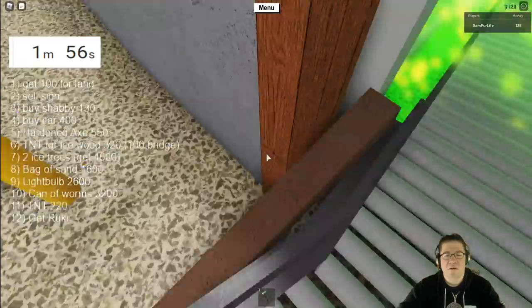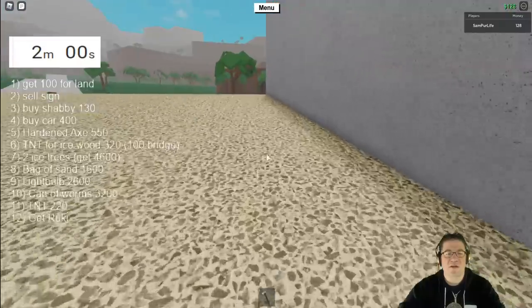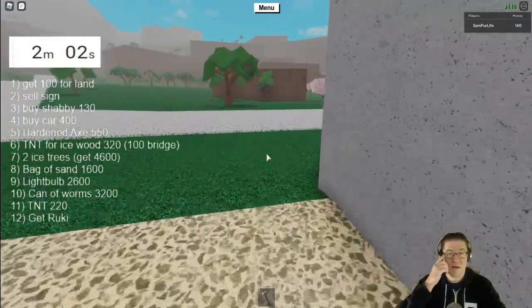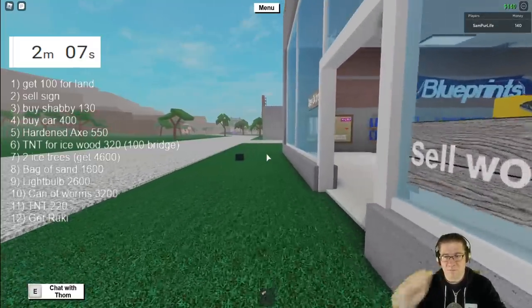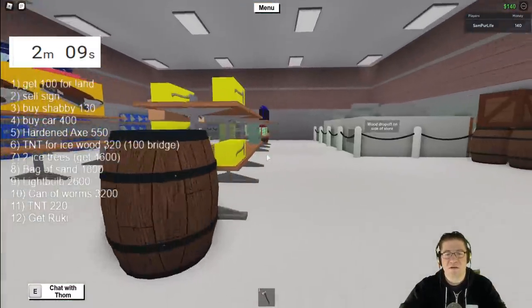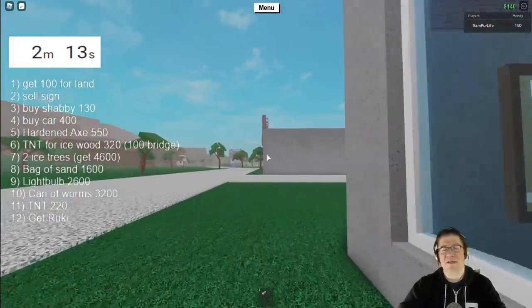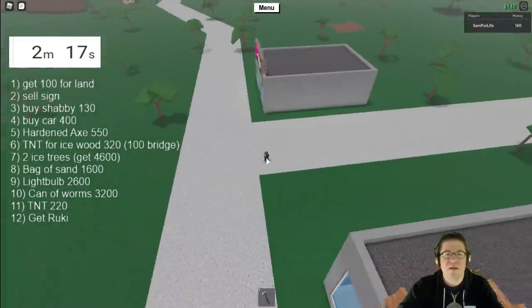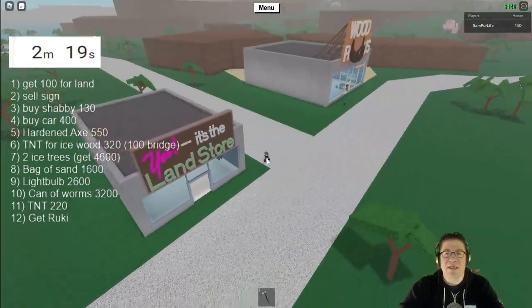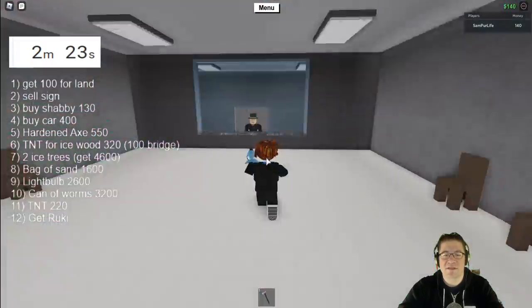There we go. Now on the other speedrun, the guy kind of jumped up in through the thing. Whoa. Through the building, which, what am I doing? No! Land. Let's get land, shall we? Please.